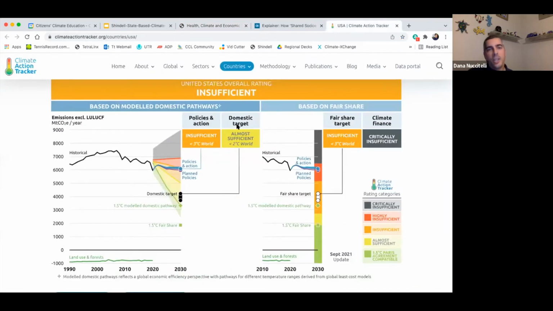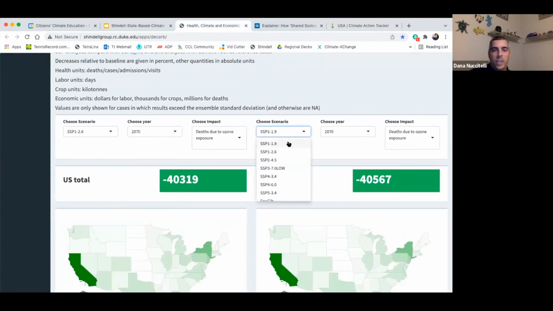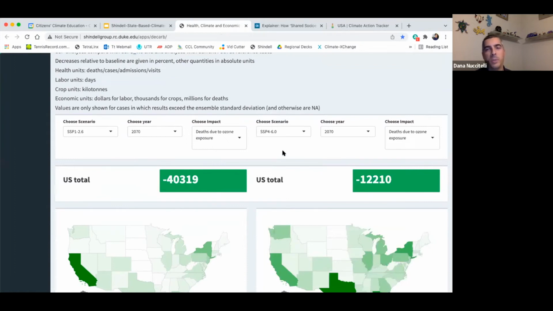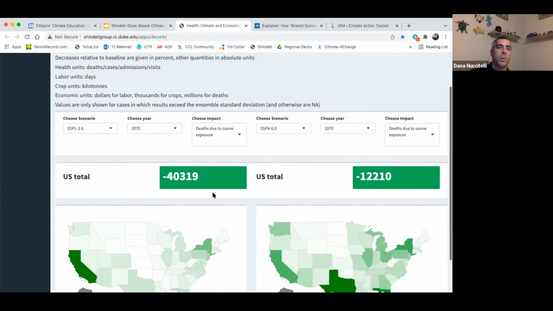If you look at Climate Action Tracker again, according to them, our current policies will get us close to a 3 degrees Celsius world. So I don't think anybody's going to get into the weeds and complain that you're using the wrong scenario. But if somebody does, or if you prefer, you can choose a different scenario to compare to. Probably the best one would be the one that ends in 6.0. SSP4 6.0 is consistent with about 3 degrees Celsius warming. So instead of just looking at SSP1 2.6, you could compare that to this scenario on the right and take the difference between these two.